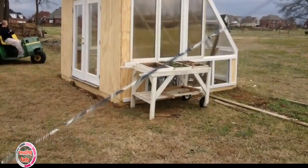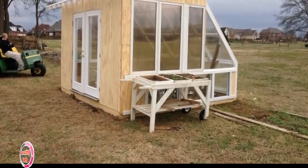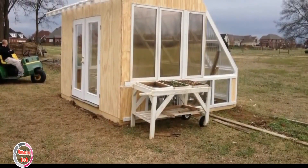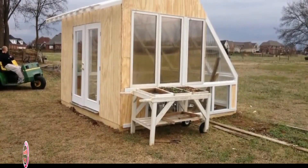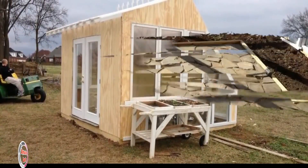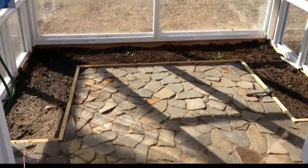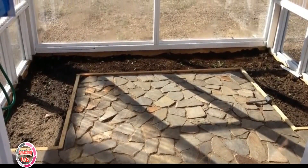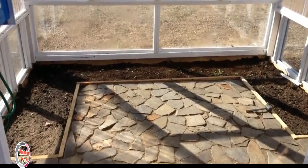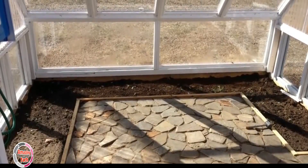Kirk was almost ready and started giving his lovely greenhouse the finishing touches. He filled the corners and walls around the windows, then painted the rest of the greenhouse frame white so it matched the window frames perfectly. The floor he ended up installing was flagstone. He also put in a soil area to mark the inner edge of the plants, and the floor had the purpose of keeping the heat inside the greenhouse, which would ultimately allow the plants to flourish and grow quicker.